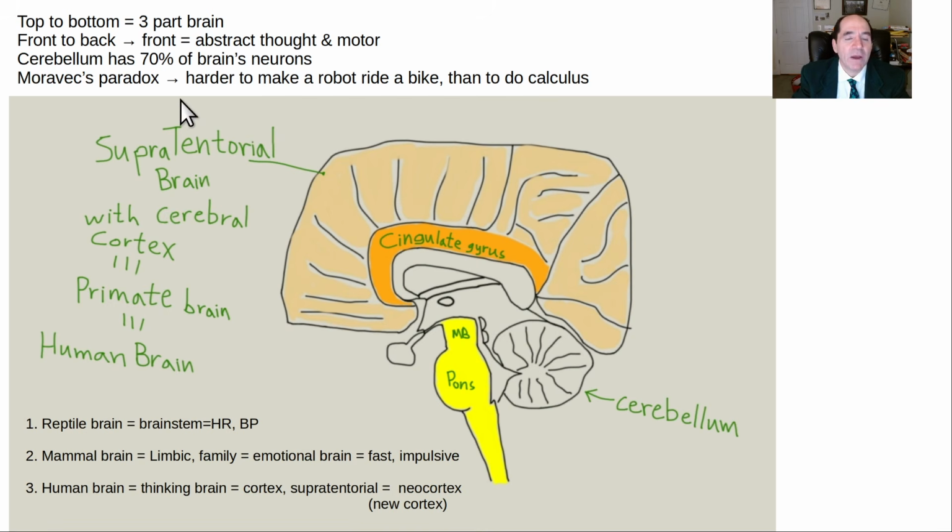Be more wise about how I talk and behave. Moravec's paradox is just that they thought it would be hard to get a brain to do calculus or something like that, which we think is intellectually challenging for the brain. But the reality is the brain's much more focused on movement and vision than it is on thinking. They could make a calculator do calculus back in the 1950s, and they're still just barely able to get robots to move like humans can. It's a much more difficult thing. So that was Moravec's paradox. The hard thing was easy, the easy thing was hard, as far as what they originally thought.